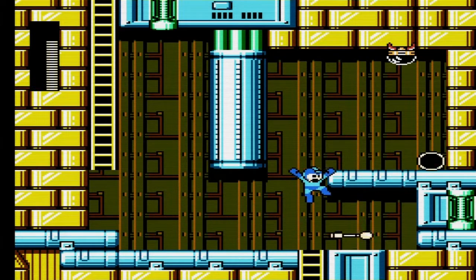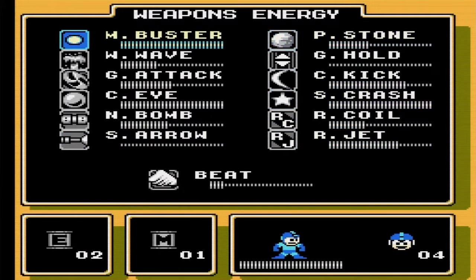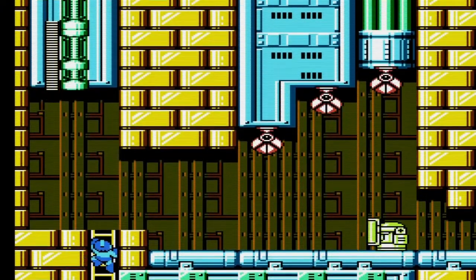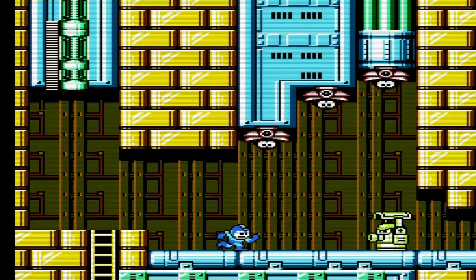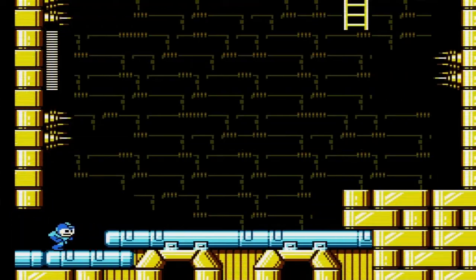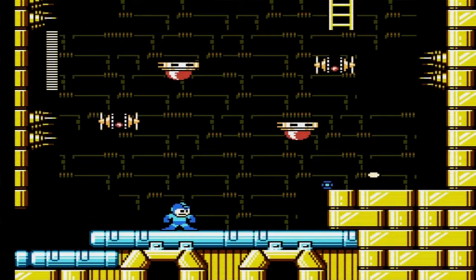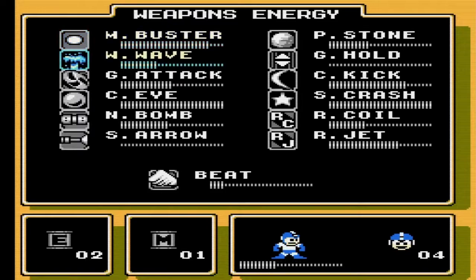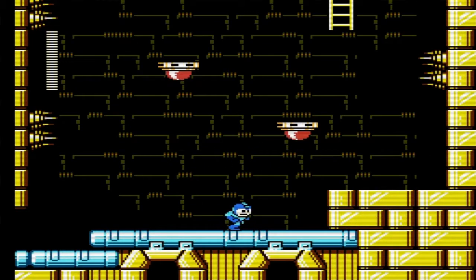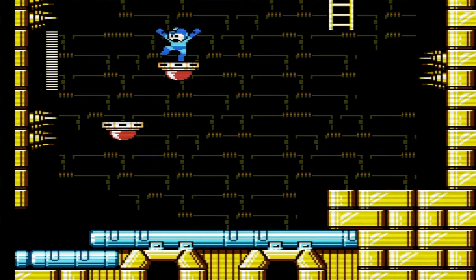Super Arrow and that. By the way, the Super Arrow takes a lot of energy when it's flying. Just like the Rush Jet. Yeah. I probably need some more upgrades. Weapon energy for that. Nope. It just turns into a really boring episode when you gotta fill each weapon energy up.